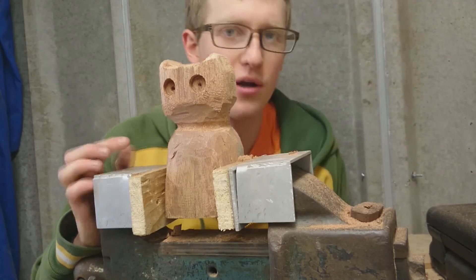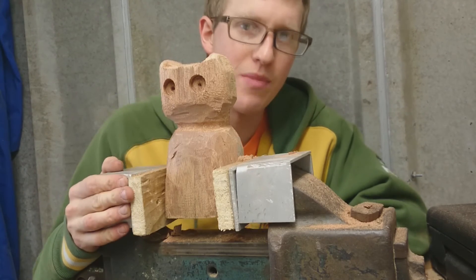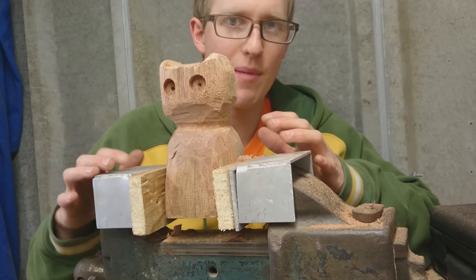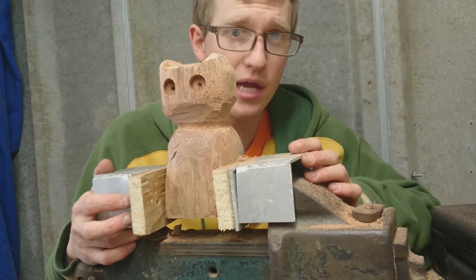I think it's looking quite good. Now I've got to make myself some food and then go to work, so we'll finish this off another day. I don't want to just make glasses, so I'm going to keep making little things like this. I've also got a few ski videos to do this week — I've got quite a bit on at the moment, so I don't know when I'm going to get things finished. We'll see how it goes, and I'll see you again soon.